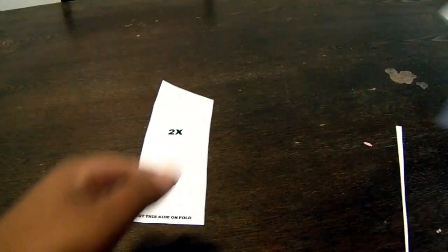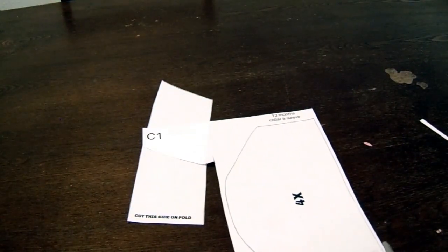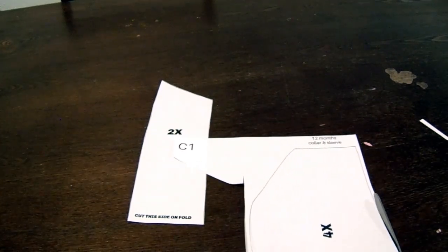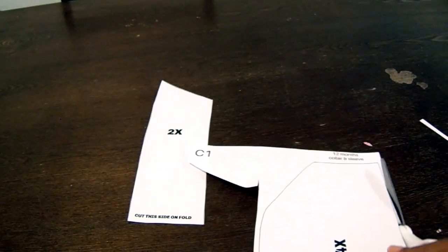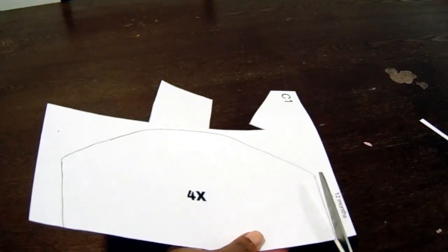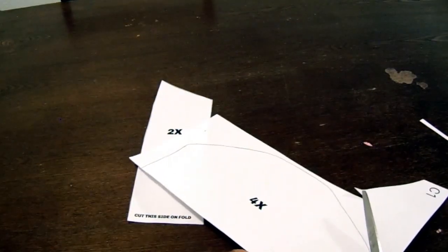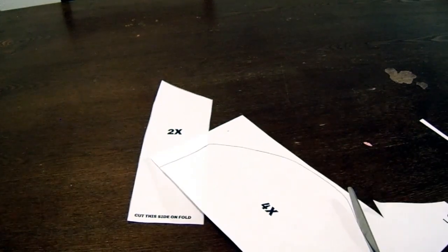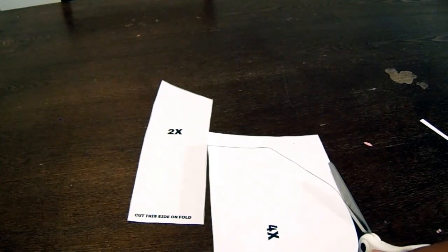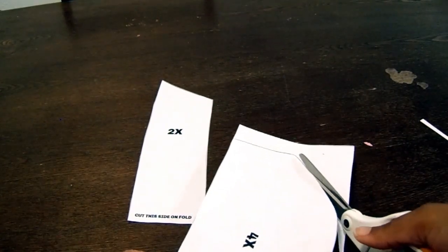We're basically going to make the dress together from scratch. I had made this dress for a customer and I absolutely loved the way it turned out, so when I make the video I wanted to go ahead and do the Frozen themed dress. When you guys see how easy it is, you're going to love it. Honestly, I didn't know how to turn my patterns into a digital pattern — I really had to do some brainstorming and figure this out. Thank God for my printer and my cell phone.